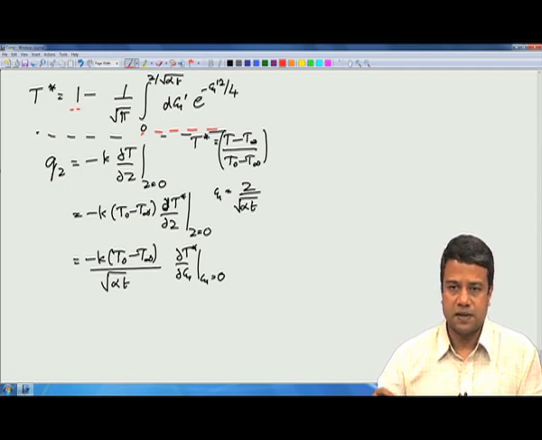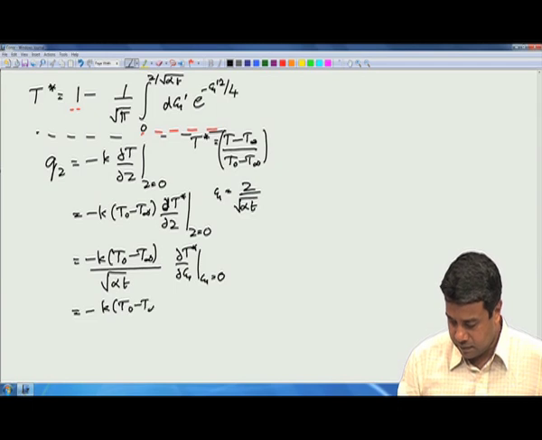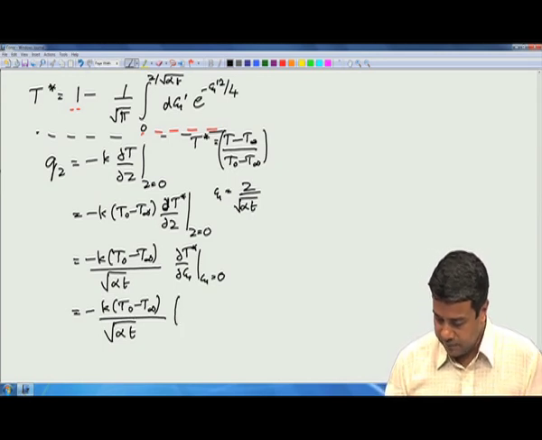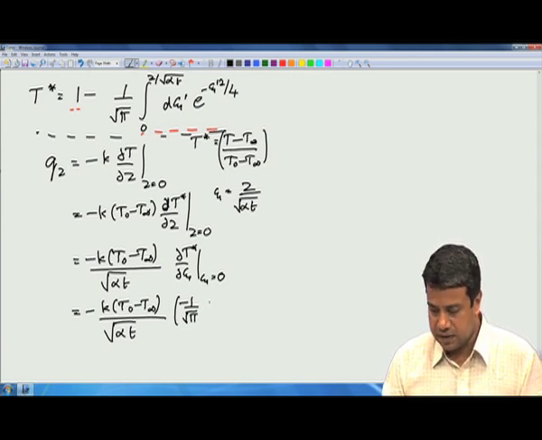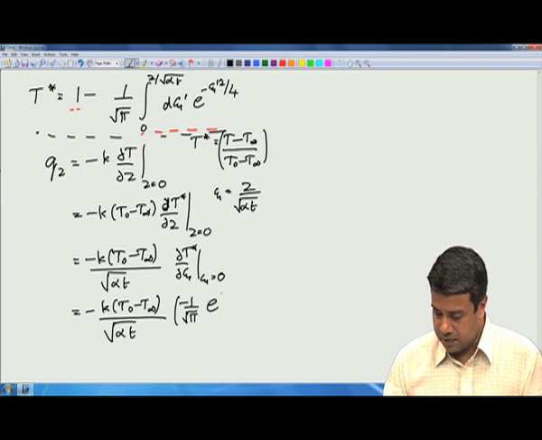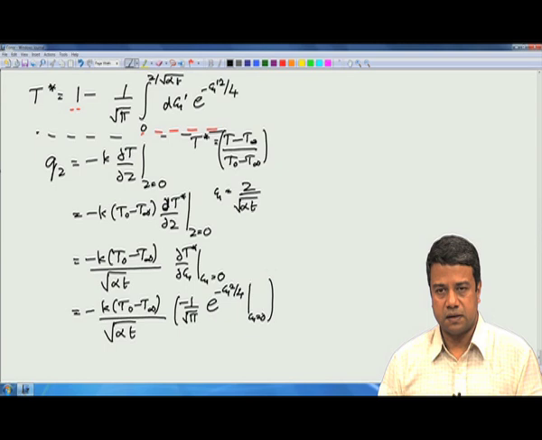The derivative of the second term is just equal to the value of the integrand, what is within the integral. Okay. You are taking the derivative of an integral, you just get the integrand alone. So, this is equal to times minus 1 by root pi, into the value of the integrand, which in this case is just e power minus psi square by 4 at psi equal to 0. This is just equal to 1. At psi equal to 0, the exponential of minus psi square by 4 is just 1.